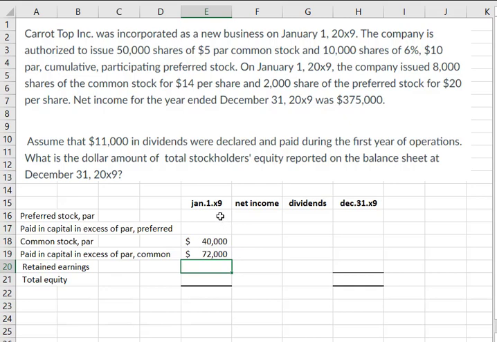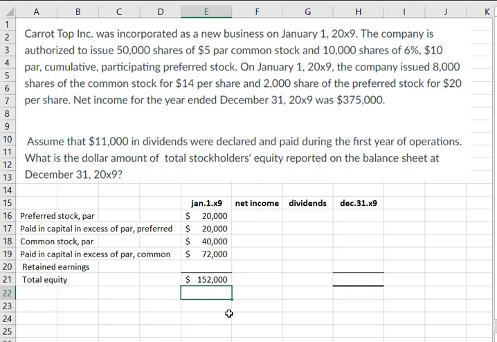All right. For the preferred stock, we had 2,000 shares, and again, we have to put par in the stock account. And so the par is 10. And then anything above par, we have to put for all 2,000 shares into the excess of par. So it was issued at 20, and the par is 10, so 20 minus 10 would be 10. So here we've recorded what we got. We can add that up. So at the end of that first day of the year, they have 152,000 in contributed capital.